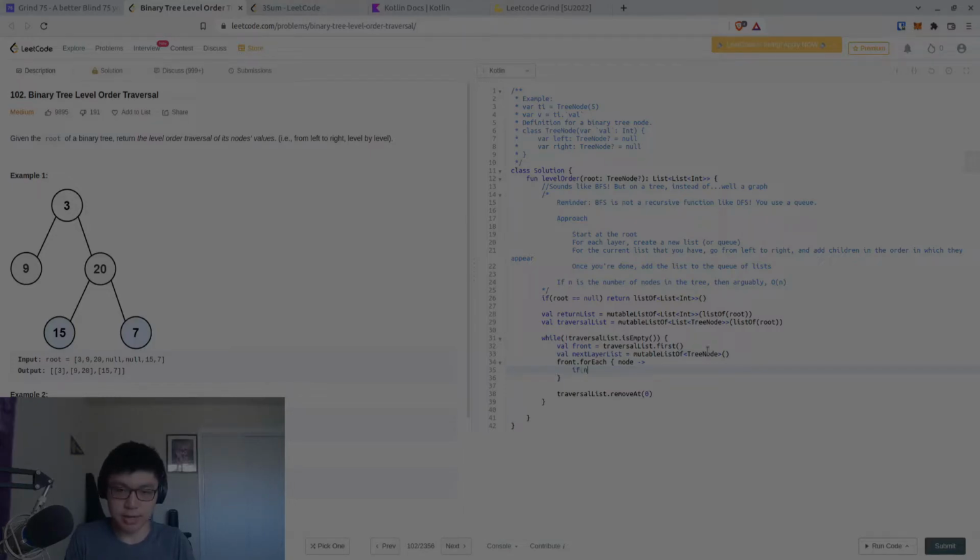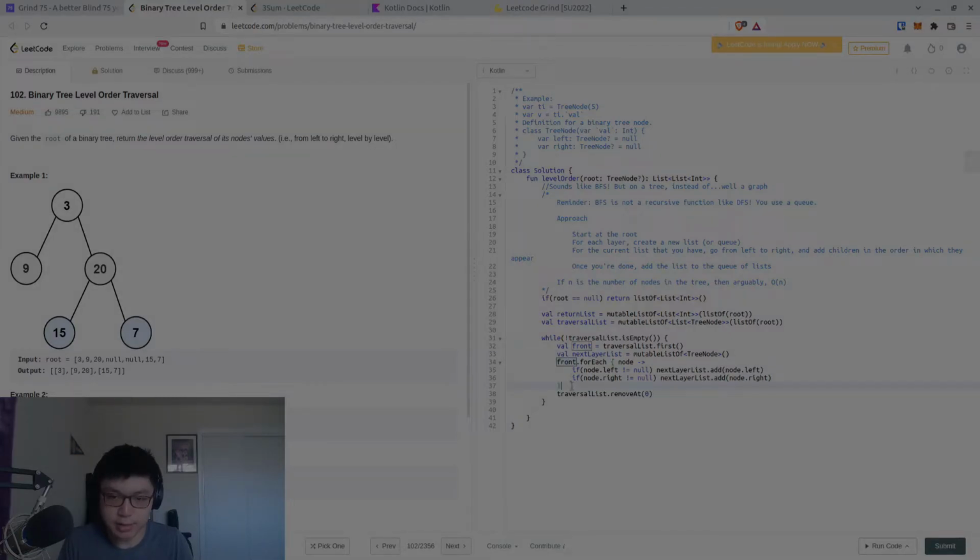We can say if node.left is not null, then next layer list dot add node left. If node.right is not null, next layer list dot add node right. Okay, so then we have that.